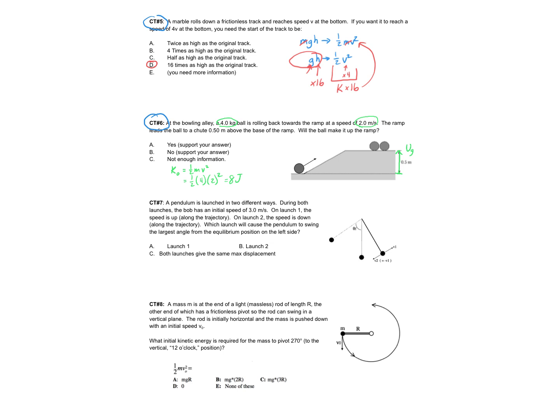Now the question is, if I have 8 joules of kinetic energy, how high is that going to allow me to go? So we will now look at the gravitational potential energy, the final, right? If I have 8 joules of energy, how high will I be able to go? So I'm going to go ahead and put the 8 joules in for UG. So I'll go 8 equals the mass, which is 4, times G, which is 9.8, and then times the final height. And I'm going to find out how high it can go if there's no negative work being done, right? If there's no friction, nothing working against it other than the force of gravity.